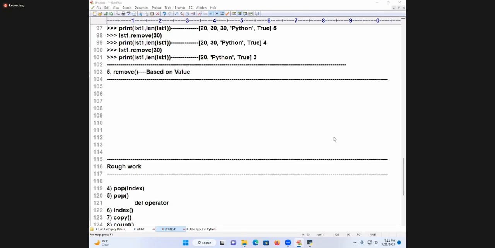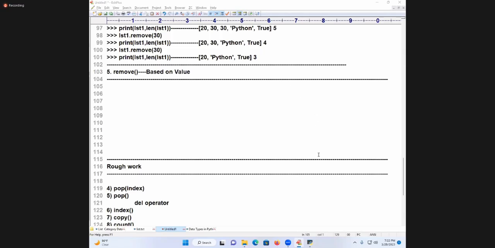Some student is asking, what if I need to remove more than one element from the list, sir? I already said this. Already I said, 10 is available 3 times or 4 times. How to remove the duplicate elements? I already said I will explain. The same doubt is coming, so they are not listening to the class. Venkat Ambati, are you there in the class? Right. That is what I am saying.